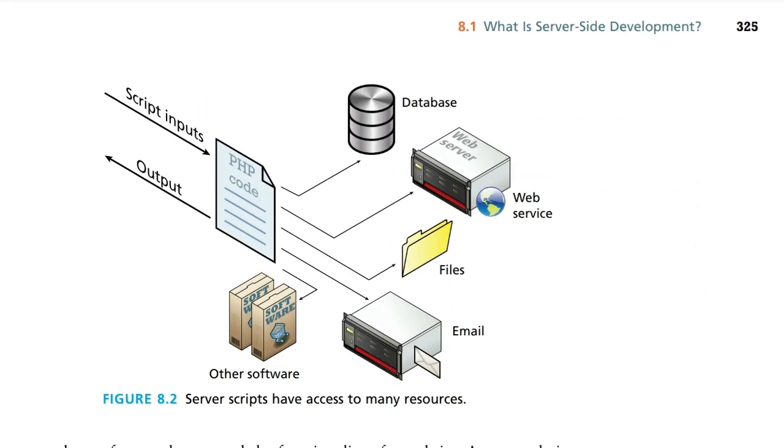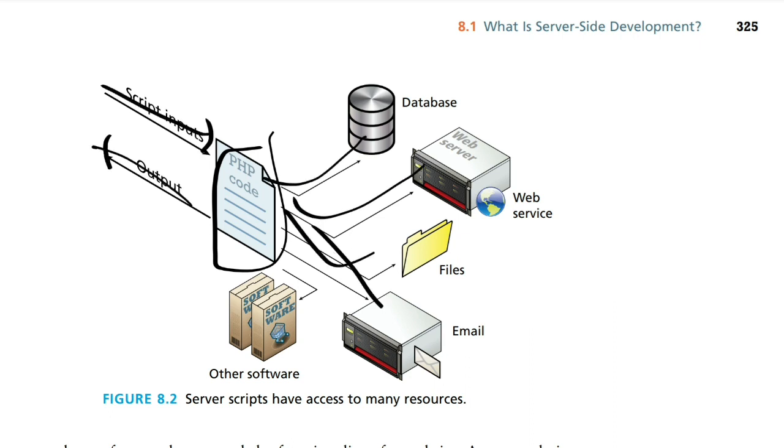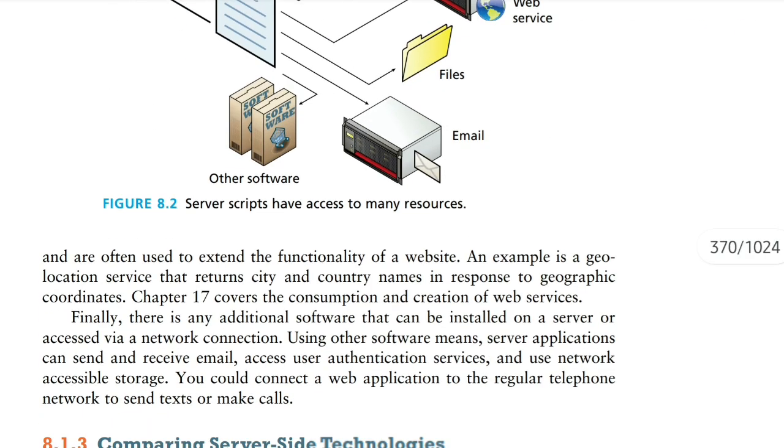And yeah, this is the PHP code and the script input, and this is the output. In between that it can go to the database, web service, files, emails, and other software. So it has access to many resources. What has access to many resources? The server scripts. If the server script is there, it can access any of these resources. Okay, that's what is mentioned here.